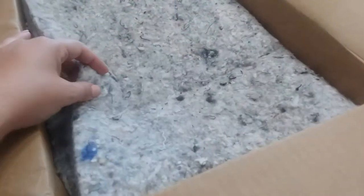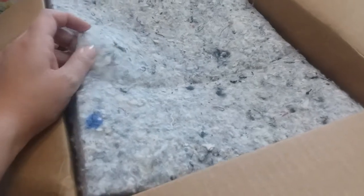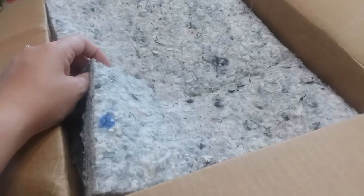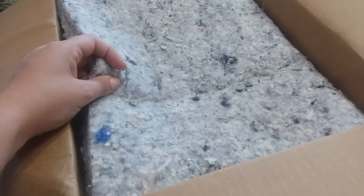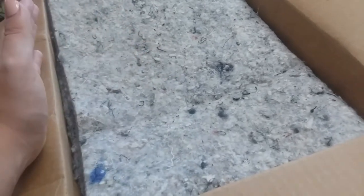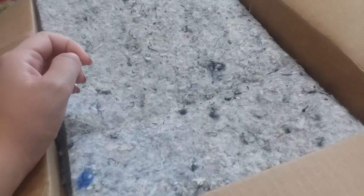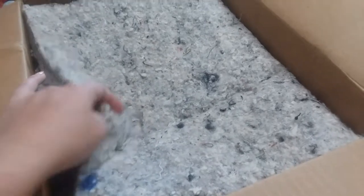Not even just Dinnerly, but other meal delivery services too. It seems like they've changed up their insulation. Insulation. That's what it is, right? Yeah. They've changed up their insulation a couple times. Every time I get a box, it seems like there's something different. And they have sent emails that said they're making sure what they use does the job. But it has been hard to get certain things, including the bags and stuff that they were using. So anyway, this is what's in here this time.